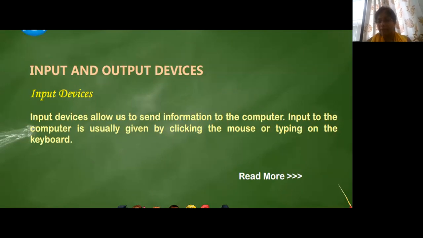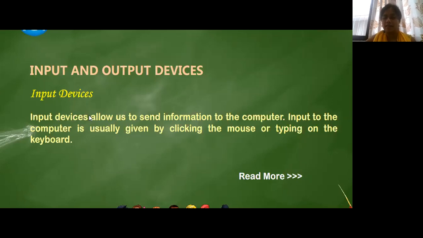Whatever information we type in, the computer will read and act accordingly, correct? So whenever we are typing, we are putting some information inside the computer, and then the computer reads that information and works accordingly. Whatever reading and thinking happens in the computer, we call it processing. And after thinking and calculating, whatever information the computer gives us on the monitor as a result is called output, correct? Input, then processing, and then output.